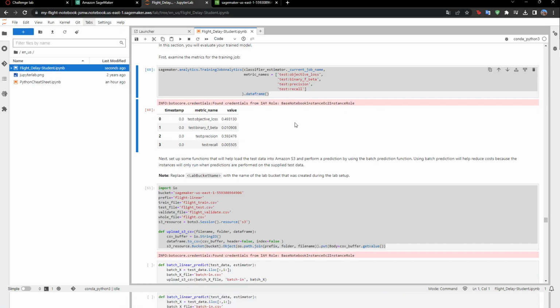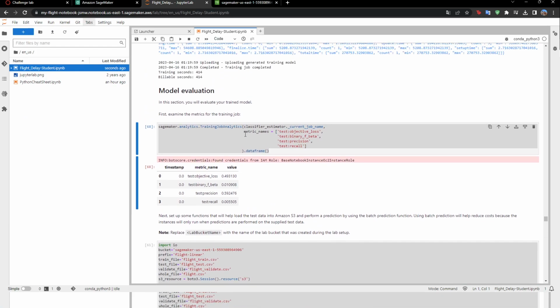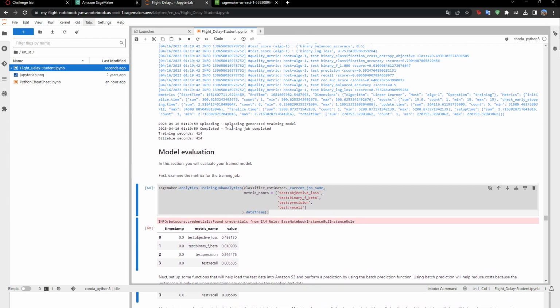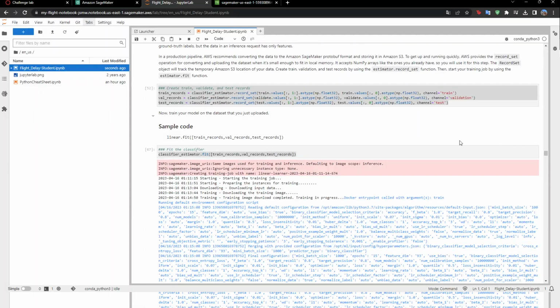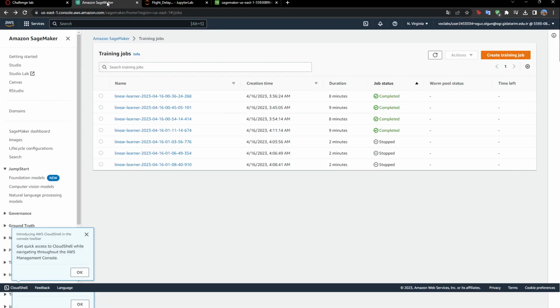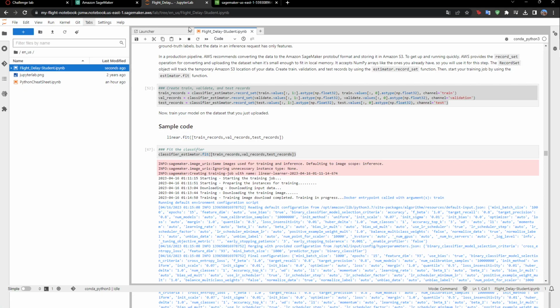Now it finished the training, and I have rerun these code blocks again and again. So therefore it creates so much training job, and I stopped three of them, and that's why it took so much time.